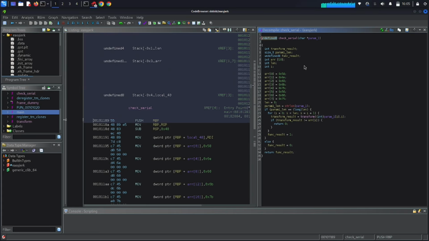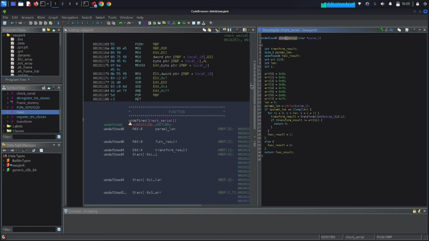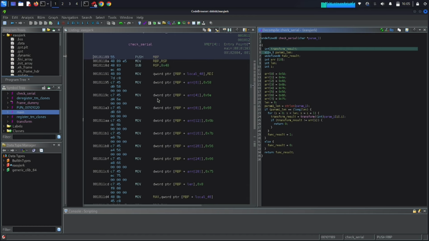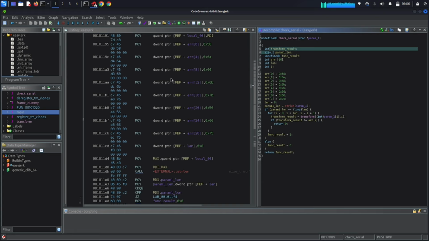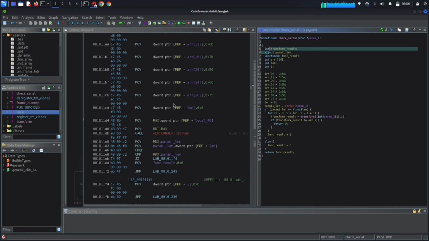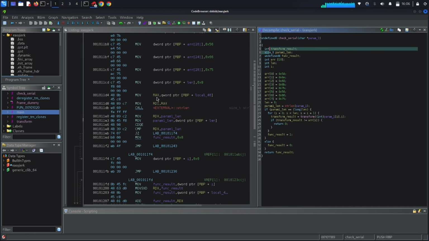Good. Okay, in check serial we have a little bit of handling the stack. We have here push RBP, the prologue of the function, and he is saving a lot of values in the stack, which is the password, of course. And here we have the length, and here we have move in the RAX, as you can see. Okay, good. Then he is calling strlen. Good.